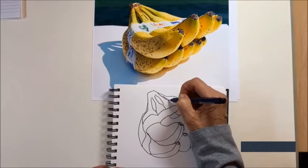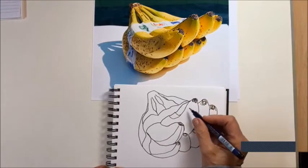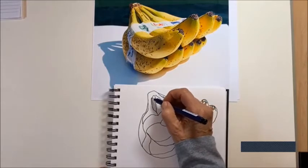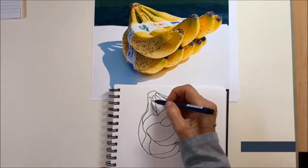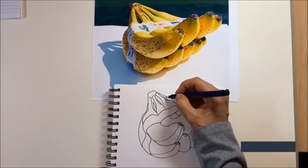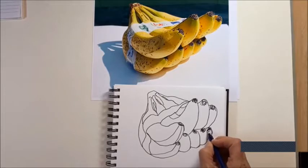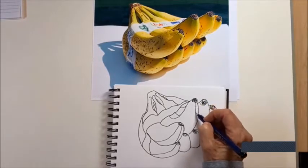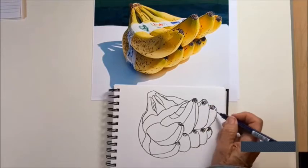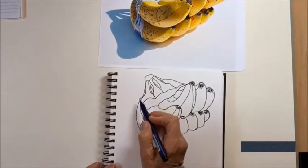Ran out of room over here. Okay. Always do the small parts last. Alrighty. And that shadow. Shadow makes it pretty interesting.